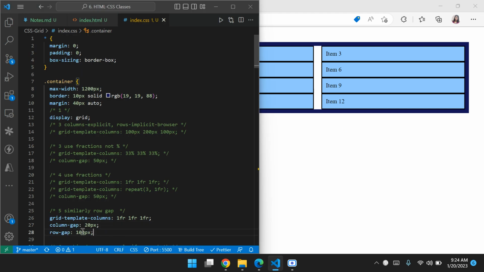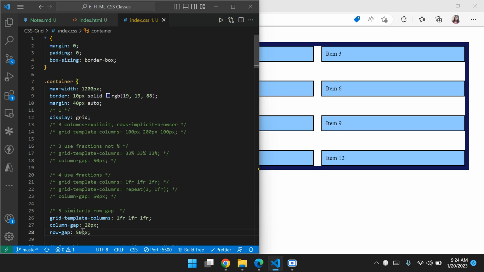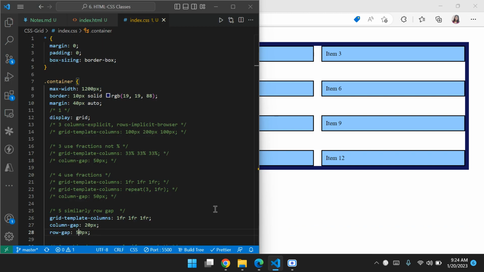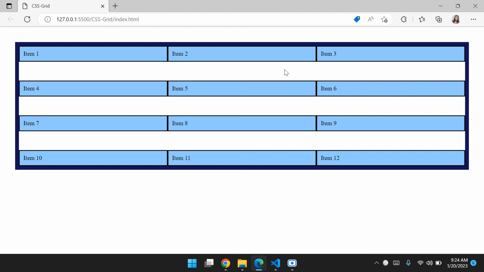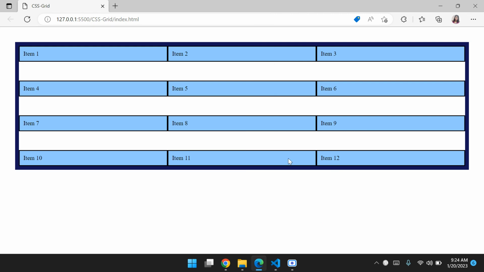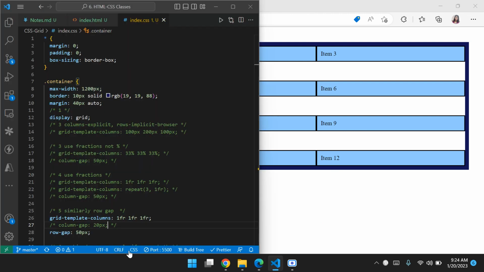Similarly, we have something which is row gap. Let me put it at 50 pixels. You can see this entire 50 pixels is the row gap. Let me remove the column gap and show you only the row gap. From the word itself it is clear that I want a gap in the row, so here we have got a gap in the row by row gap.